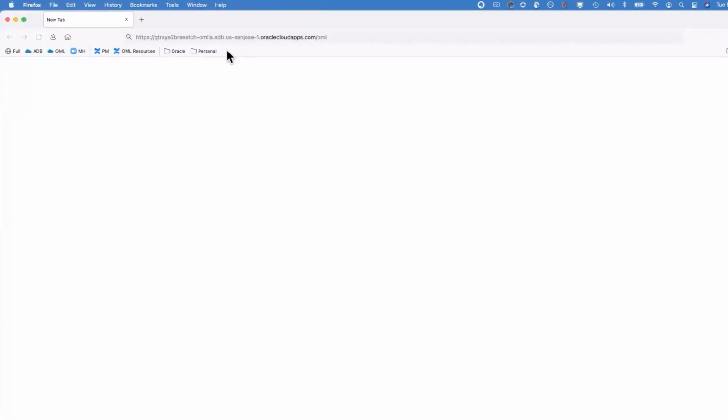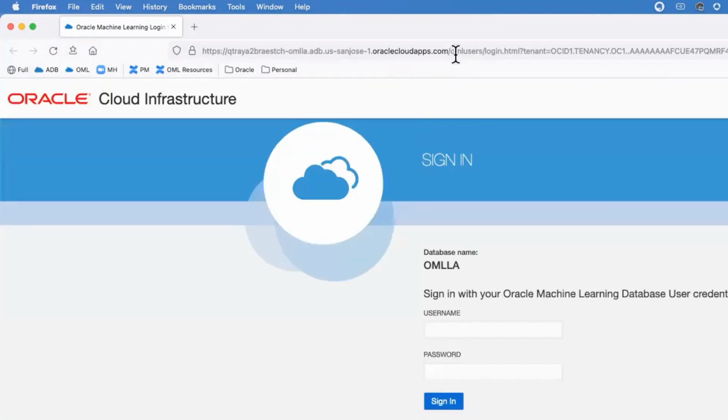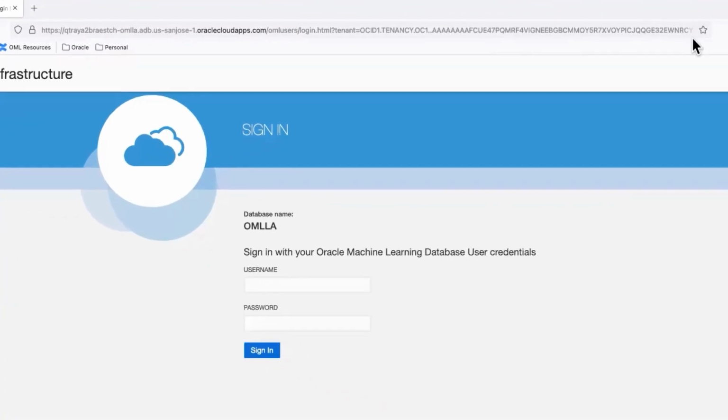Hey guys, so just to show you real quick, this is an example of that URL that Sherry was talking about. If you take this URL and we just hit enter, you're going to notice that it redirects to all of this other information: the tenancy, the OCID, and everything that is needed. But I only needed to point to that shorter URL, and I'm here in my notebooks.